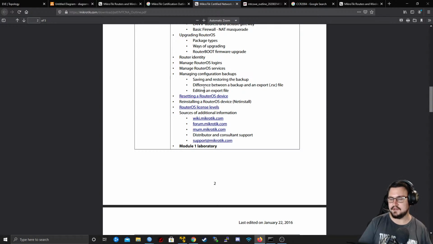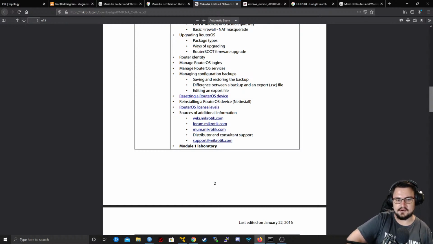It's actually so strange to me that sometimes it is cheaper for you to buy new tin from a vendor. I've seen this happen. You get a Cisco, you get a license for it, and then instead of renewing the license, you buy a completely new Cisco because you get some special deal and it's cheaper than just relicensing the tin. It's such a strange concept to me, but it happens. So yeah, that's not a thing with MikroTik.